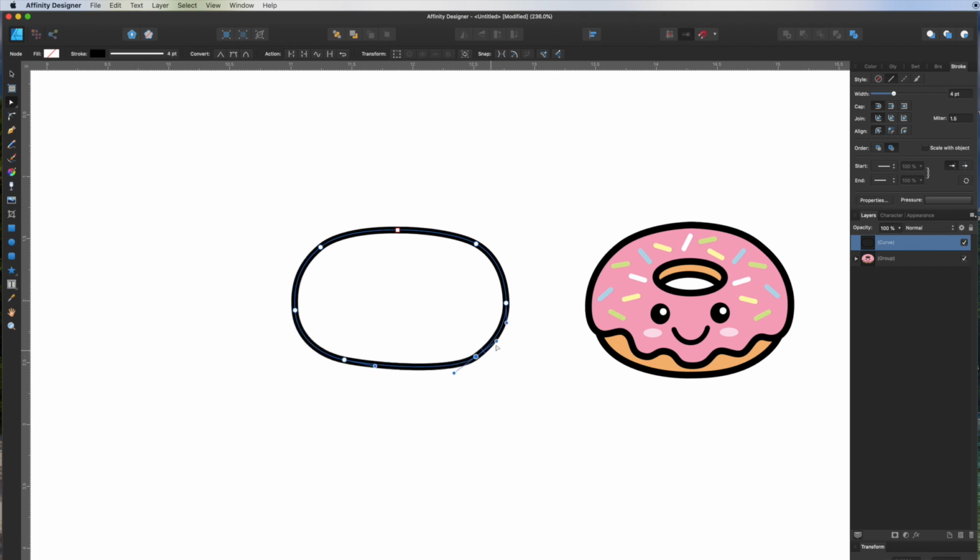So, all right, since we got our shape here, about the shape of this donut, it doesn't have to be perfect. I'm going to put this circle in between here. So let's do that. Just draw, same thing with the pen tool. Now I could do the elliptical tool, the circle tool, and that might be faster. But if you want just like an uneven kind of shape here, just more like you drew it instead of a circle, you can do that. So let me do that here. So there's your basic donut shape first, all right?